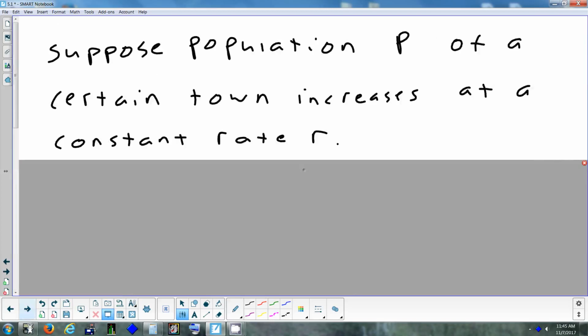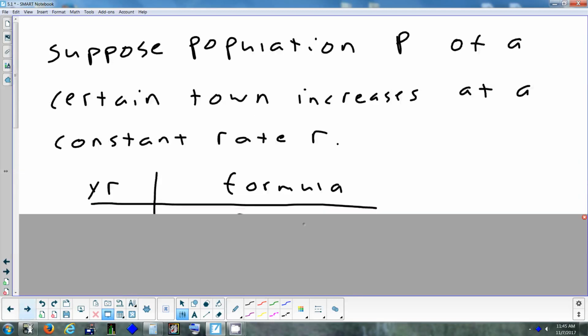All right, so last thing we're going to look at is a few examples of growth and decay with word problems. So we're going to look at an example where we have a town that has an initial population of P, and the population is going to go up a fixed percent every year. Whenever something goes up the same percent over and over and over, that's exponential growth. So like if you got a raise of 2%, and you got that every single year, eventually that would be exponential. It would take a very long time for that to happen, but it's exponential.